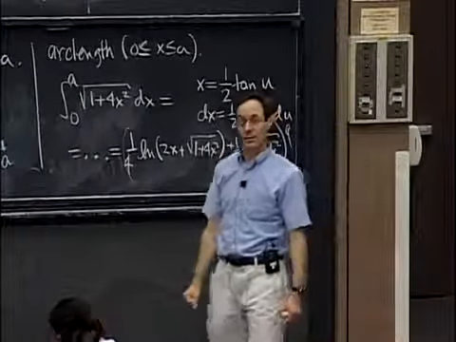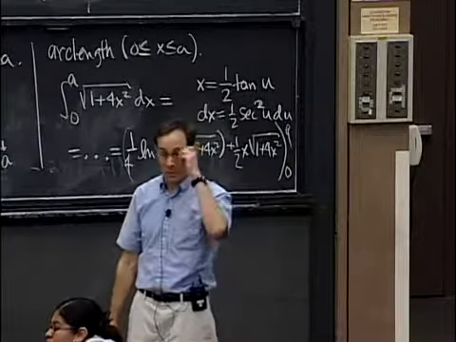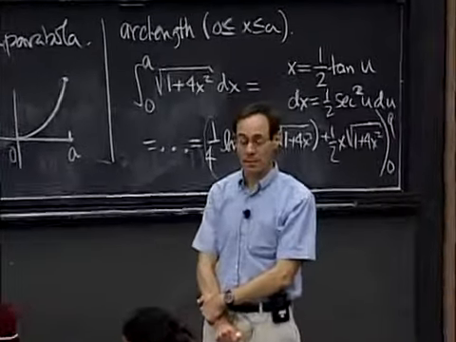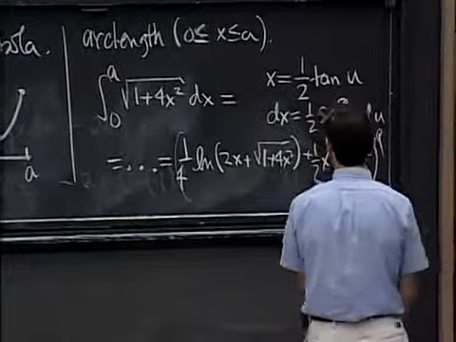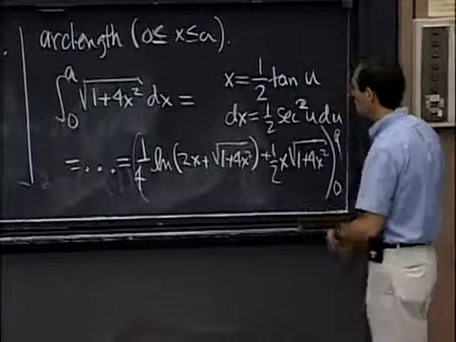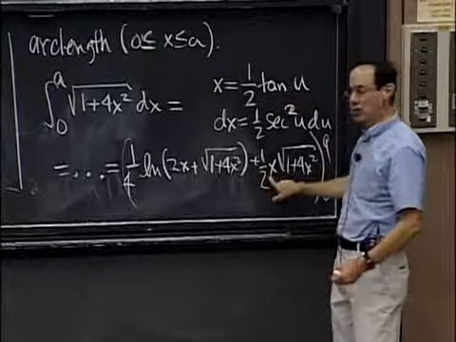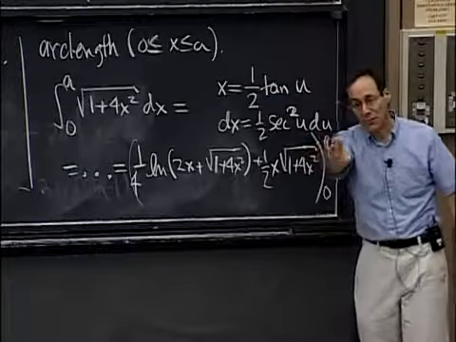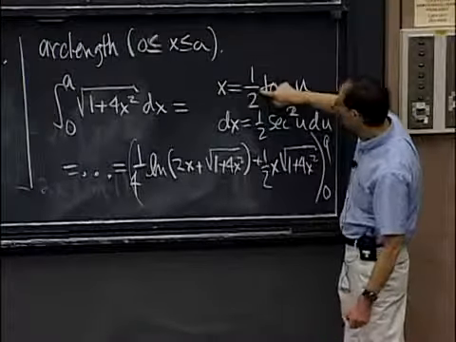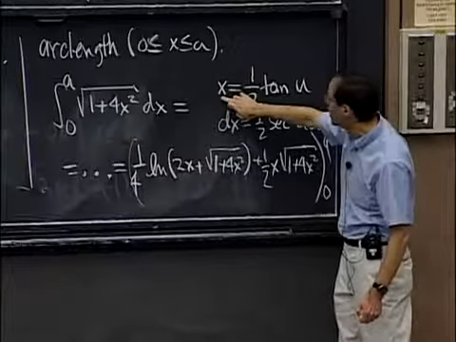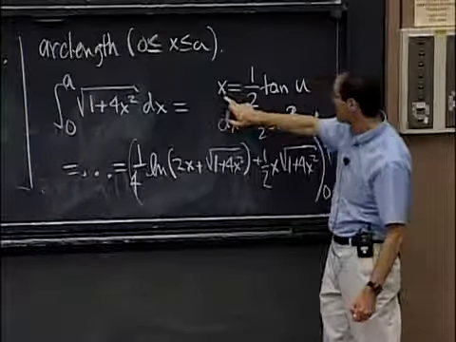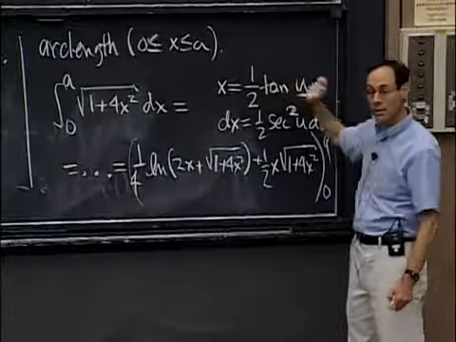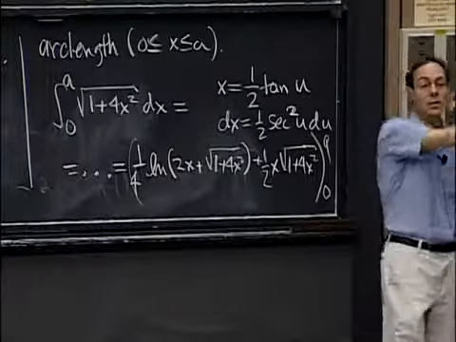Yeah? Oh, he was talking about this half, not this crazy half here. Sorry, okay, sorry about that. Thank you for helping. This factor of a half here comes about because when you square x, you don't get tan squared. When you square 2x, you get 4x squared, and that matches perfectly with this thing, and that's why you need this factor here. All right? Yeah, another question way in the back.